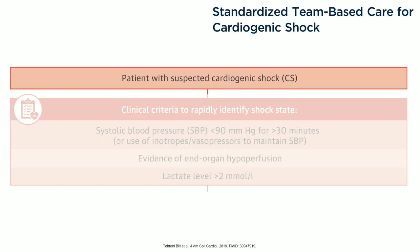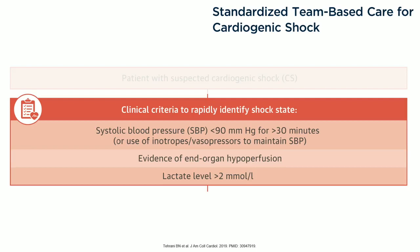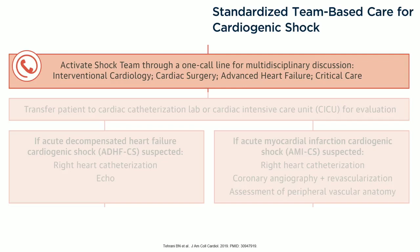The first thing we have to do is identify the patient in cardiogenic shock. Unfortunately, CMS has brainwashed us all to think everything is sepsis — elevated lactate, hypotension, sepsis, 30 cc per kilogram. If that happens to our patients in cardiogenic shock, the outcome is going to be awful. You find these clinical criteria — the physical exam that Dan mentioned earlier is very important: touch the patient, they're cold but hypotensive with an elevated lactate. This is where we're supposed to activate a shock team. A shock team should bring together interventional cardiology, CT surgery, and advanced heart failure.